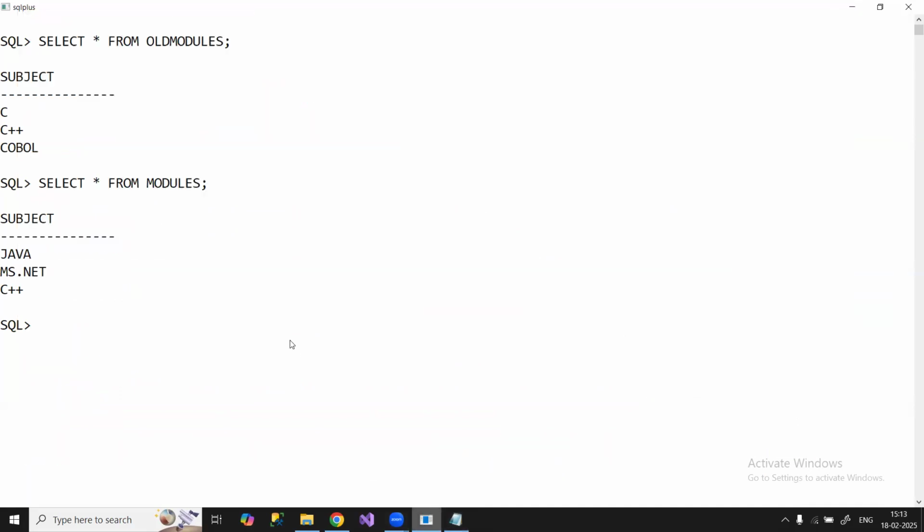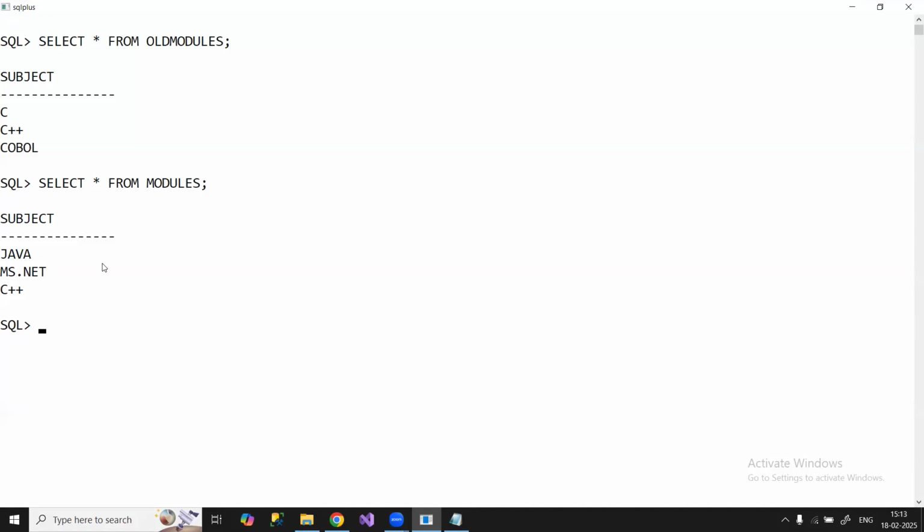When you see both the tables, what is repeated? C++ is in the first table, and C++ is in the second table. So union will show unique values from both the tables.